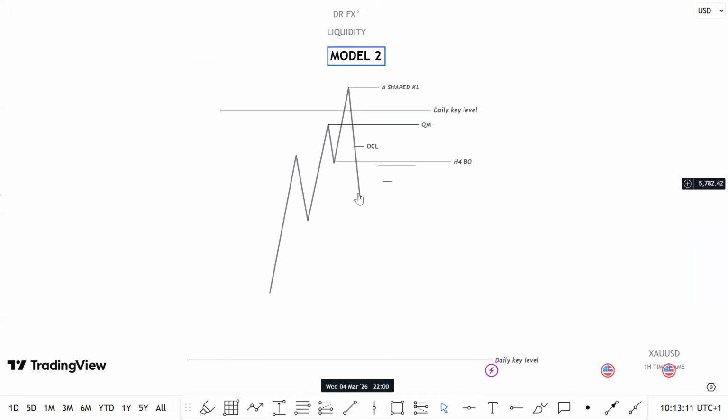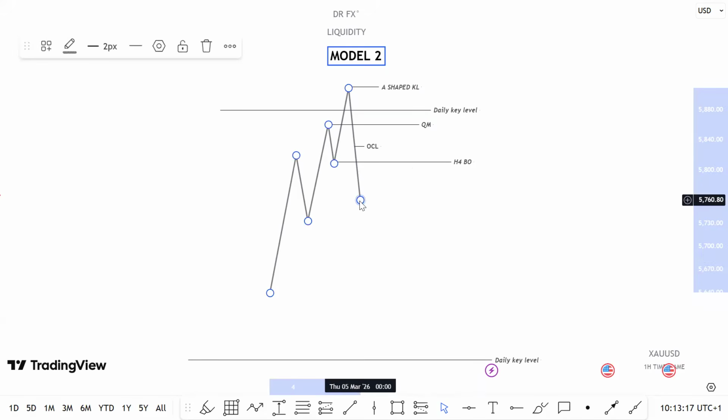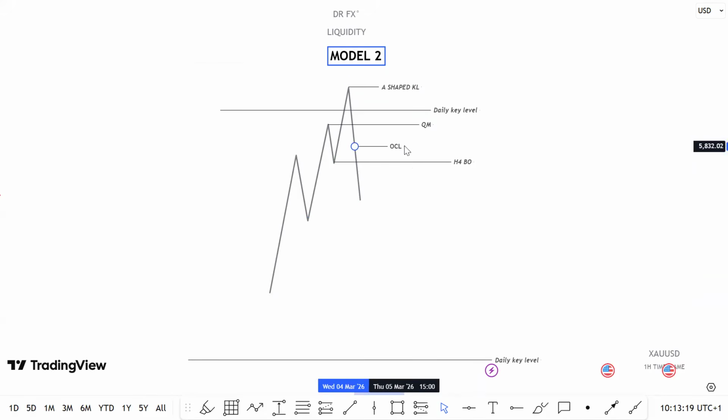In model 2, what do we do? Now, you have this zone. Yes, you have this zone. These are your top priority zones for instant execution. And I've given you guys scenario 1 in yesterday's video. I told everybody to watch. Scenario 1 says if OCL, you use 3 zones. You use OCL, QM, and the extreme key level, which is the apex.